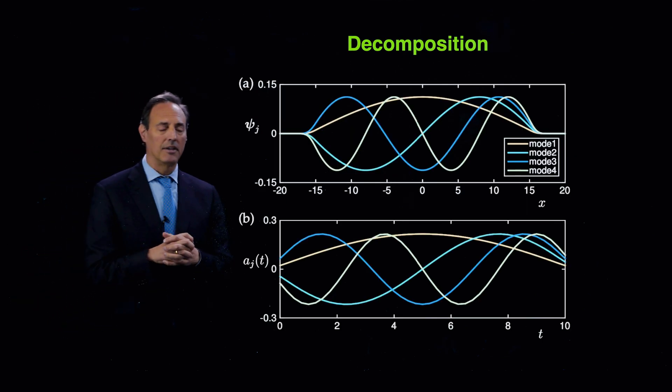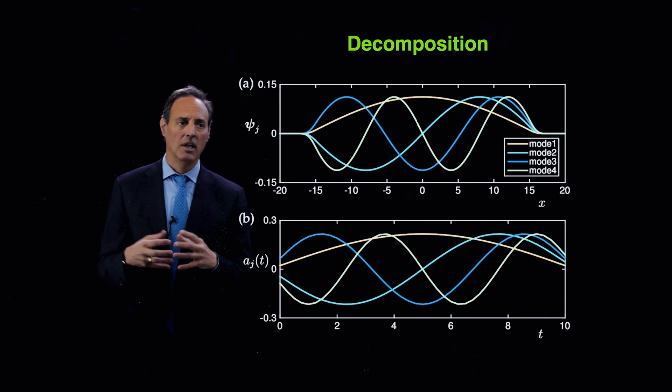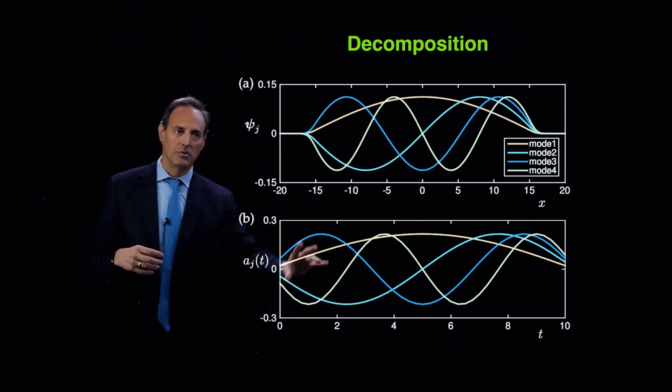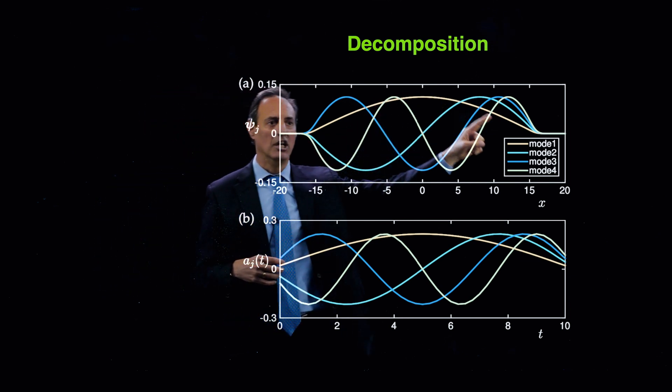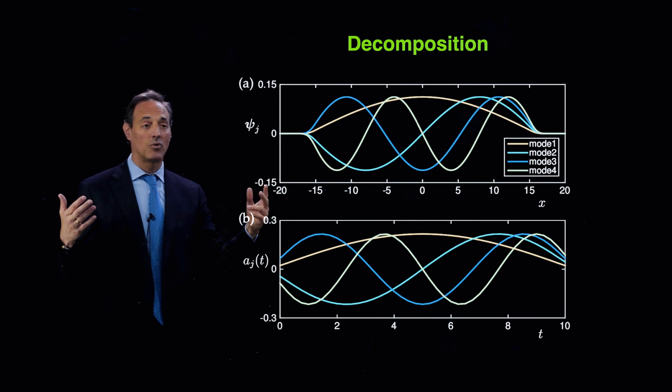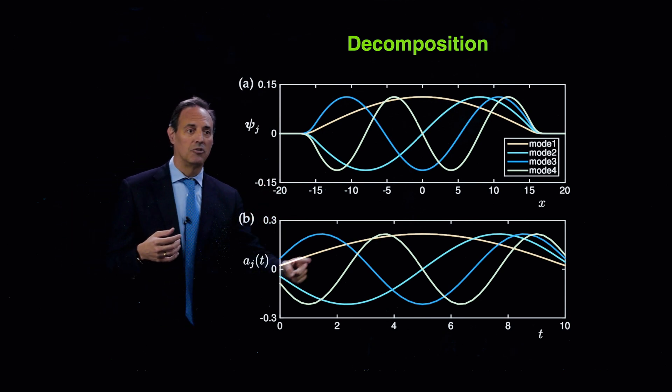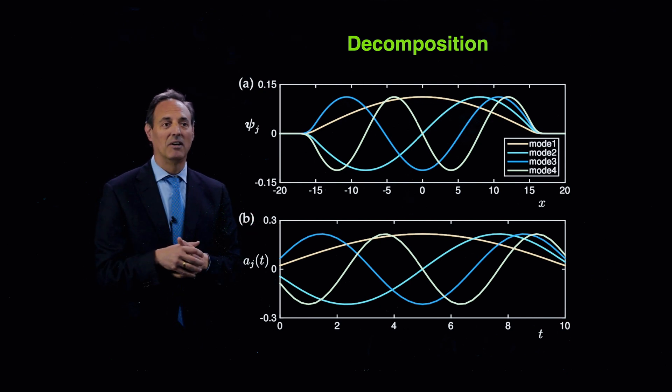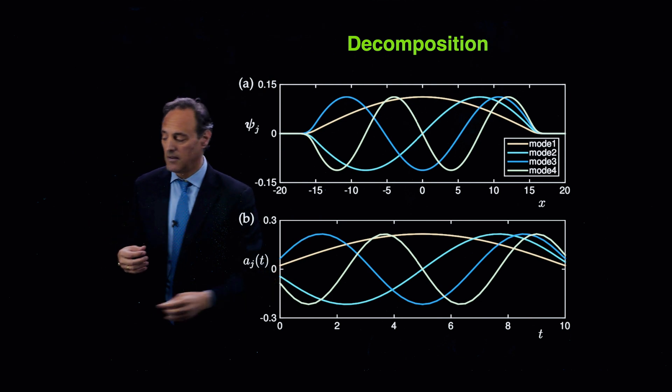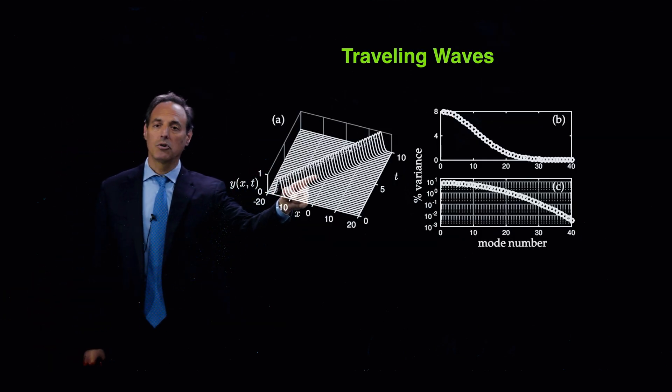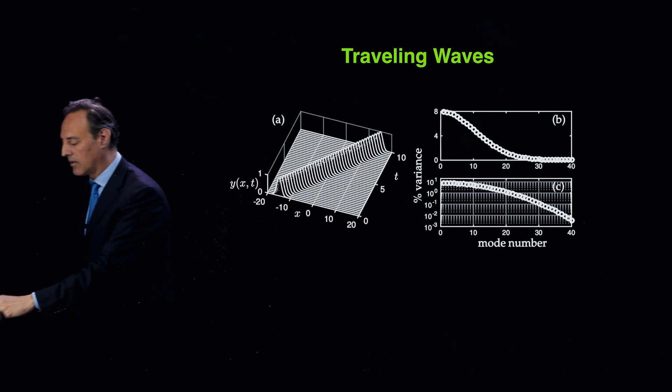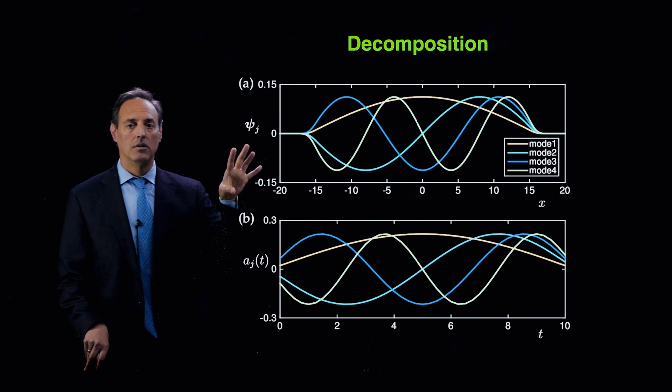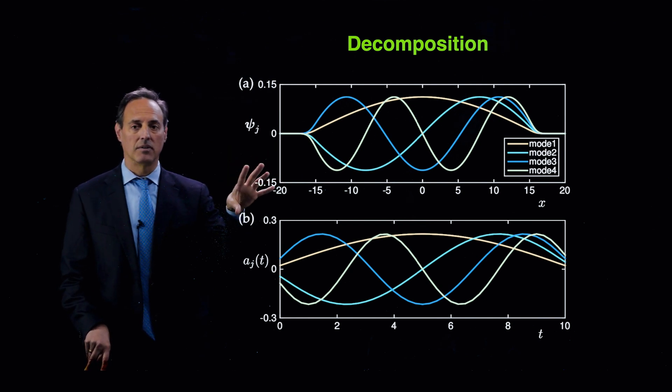If you want to look more carefully at the modes, here's the modes it picks out. Here's the top four modes, both for the spatial mode and the temporal behavior of those modes. So the first mode is right here. It's this orange one across here. So that's what it thinks the dominated correlated activity is of that traveling wave. And here's what it's doing in time. It gets big, it gets small. Look at these other modes. It's almost trying to build you some kind of a polynomial basis expansion with these special functions. There's even odd modes here. This is what the SVD gives you for this data.